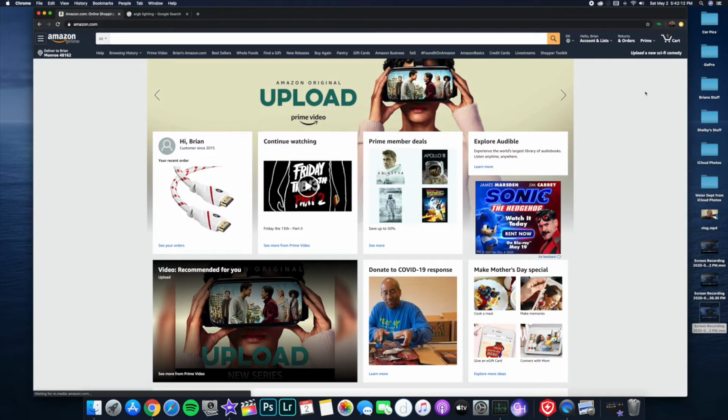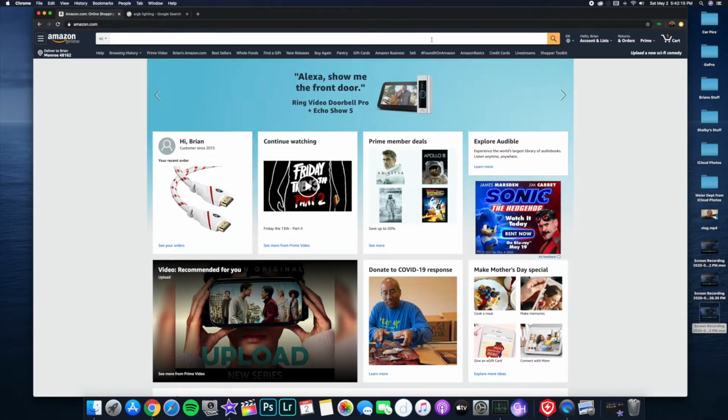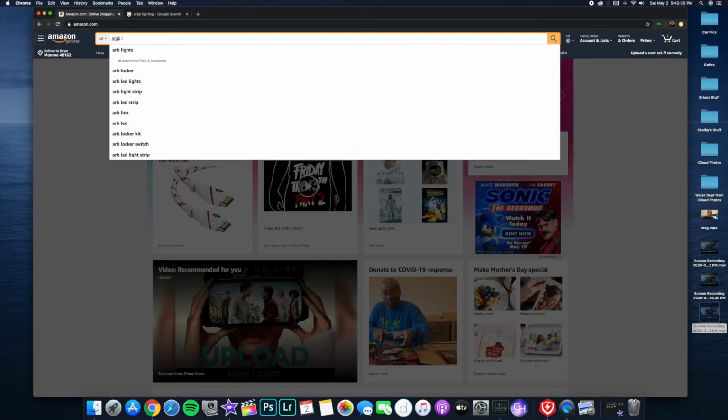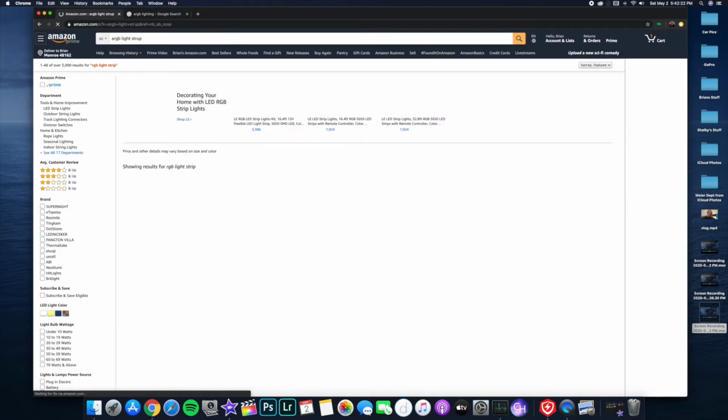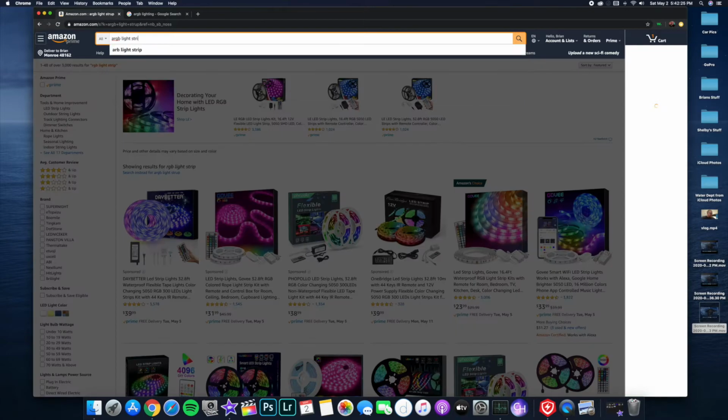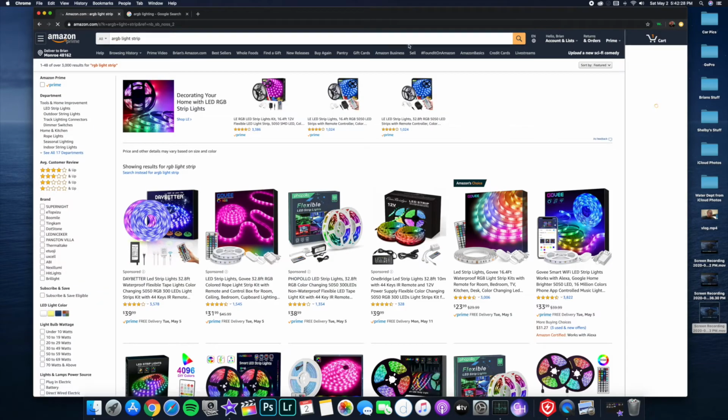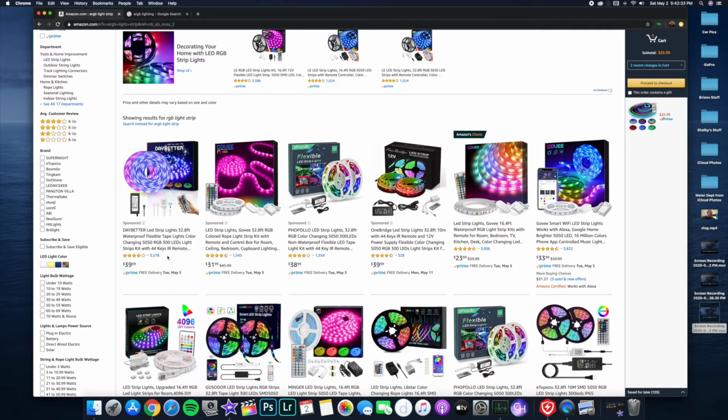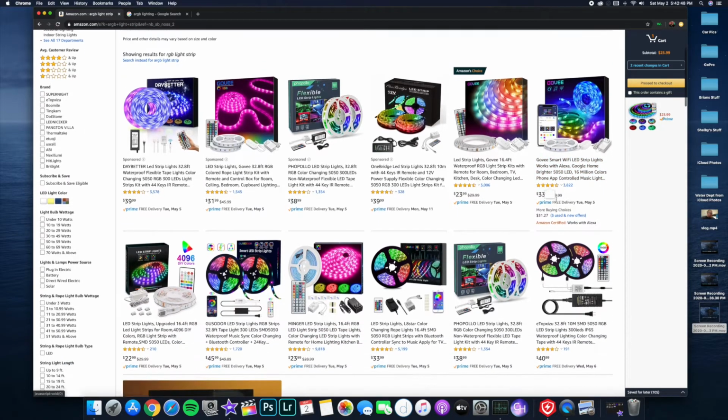And what I'm going to show you is just what you search for. So go to Amazon and just do RGB light strip. Whoops, I spelled that wrong. RGB light strip. Sorry, I've got the microphone in front of my keyboard and I can't see it. So you'll see that this looks confusing. For the average person who doesn't know about this stuff, you're like, well, what's this? This one has 2 rolls, and what's all this stuff? This one's got different looking things. This one looks even cheaper, but it's more expensive. This one's got a big black box. This one's got a phone with it.